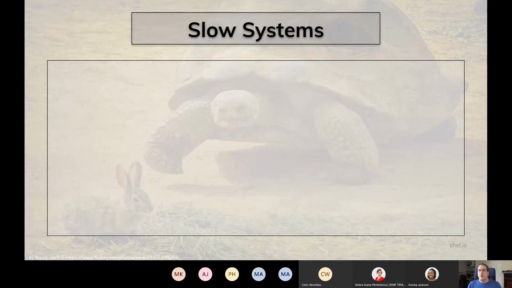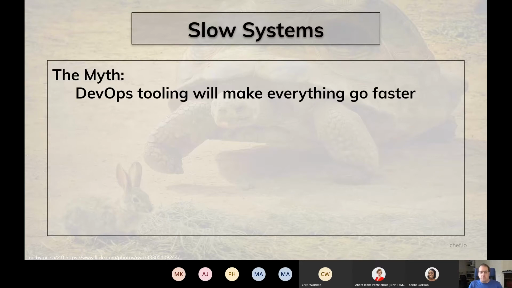We're talking about the human systems being slow and the reasons behind it as well. So the myth here again is DevOps tooling will make everything go faster, and that people will think that because they see all these reports again of, you know, install Chef and use Azure, everything gets better. But that's not really the truth.